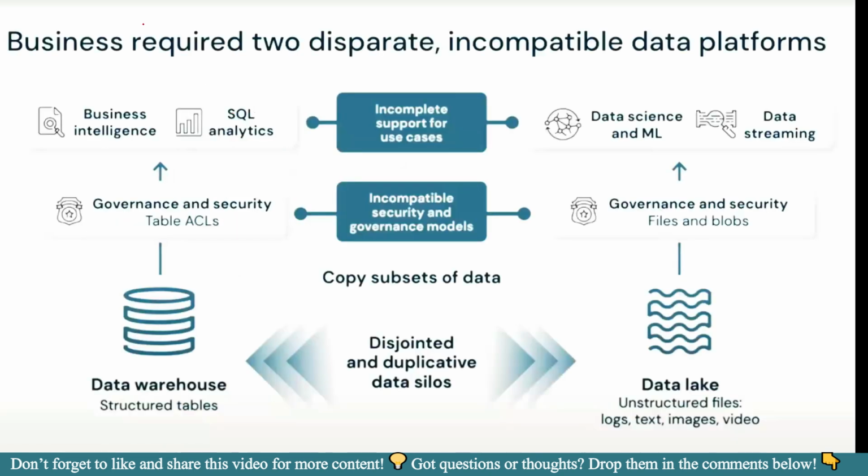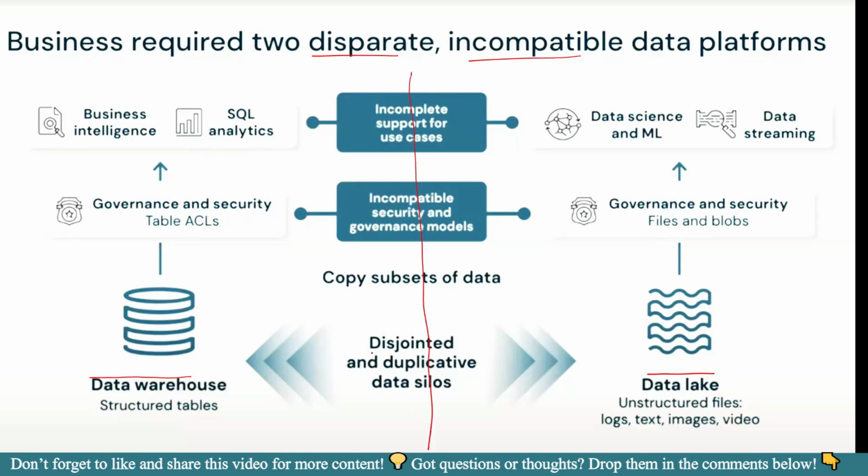So let's see. The business required two disparate, incompatible data platforms. This was the challenge when we were using data lakes. The data lake was being used separately, and the data warehouse was used separately, and these two solutions were going in parallel.